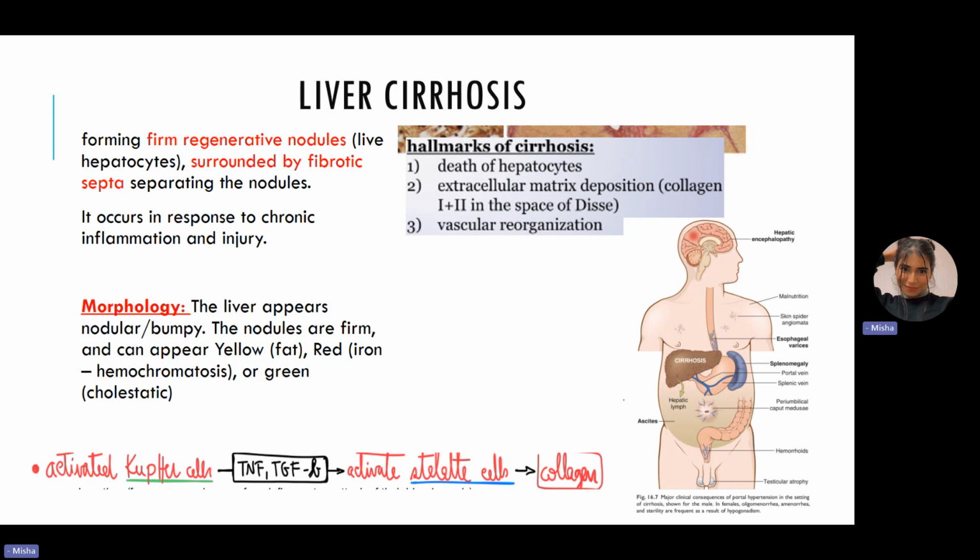Now, microscopy. They don't always ask, but you already mentioned the fibrotic bands with the firm regenerative nodules, and this is what they want to hear from you. Apart from that, if you want to, you can also mention that there are hyperplastic nodules separated by fibrous bands. Again, the same thing. You can mention fibrosis that can be portal-central or central-central. Most commonly, it is central-central.